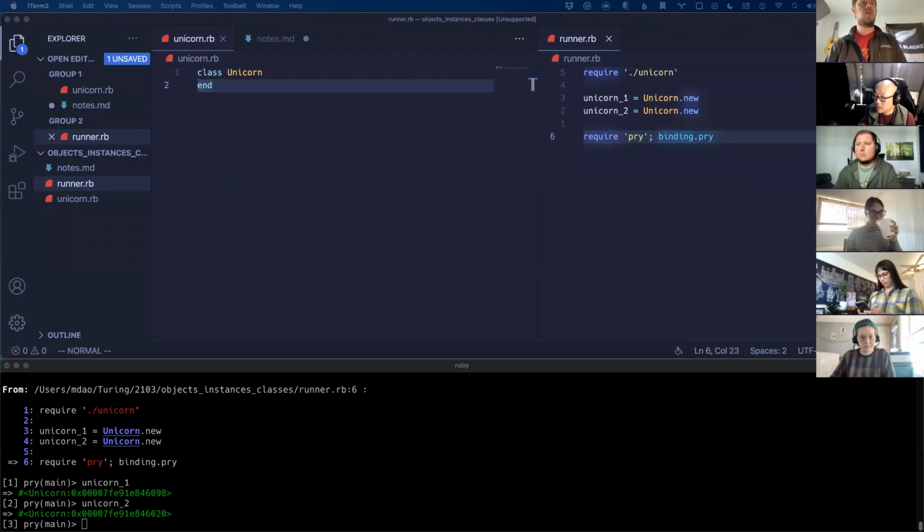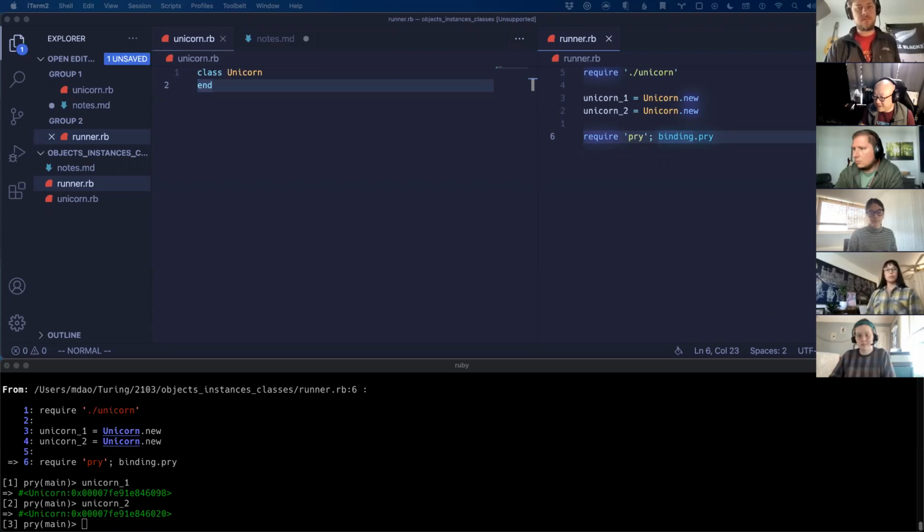All right, recording's back on. Can you still hear me, see me, see my screen? All right, so this unicorn's so useful, right? So useful. They can do all the things. They can do nothing.